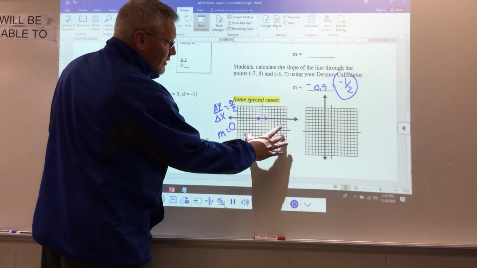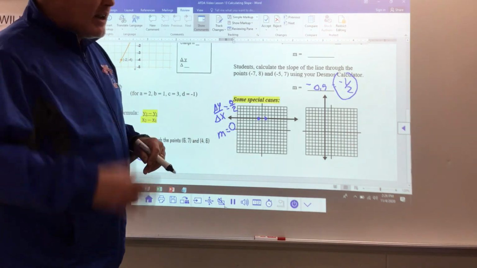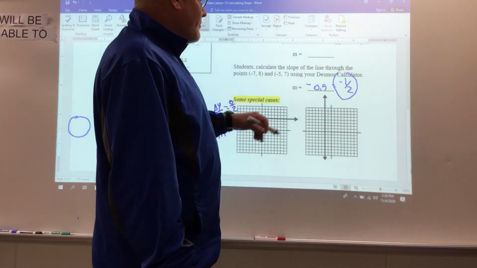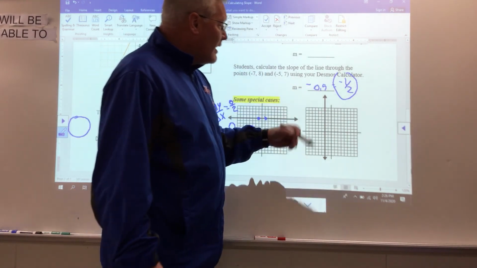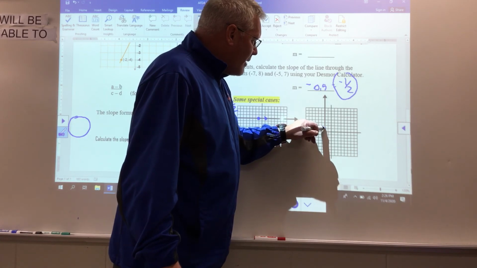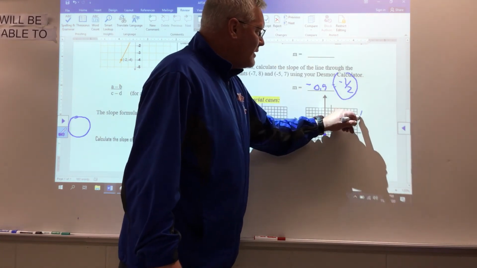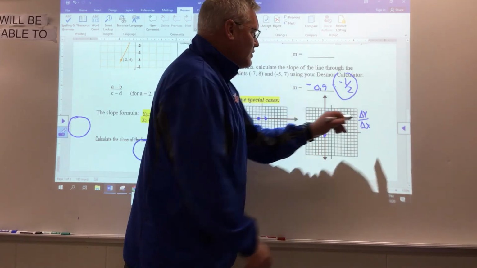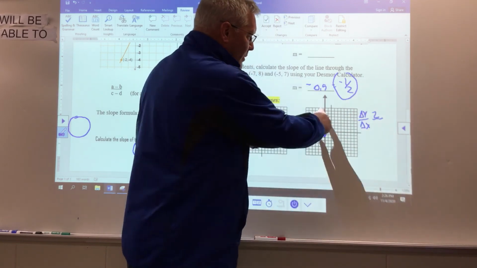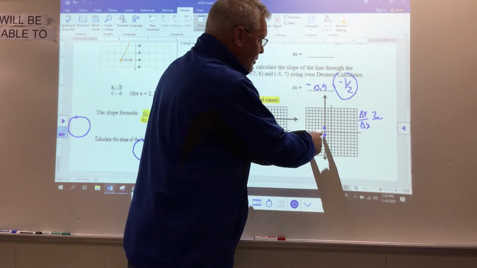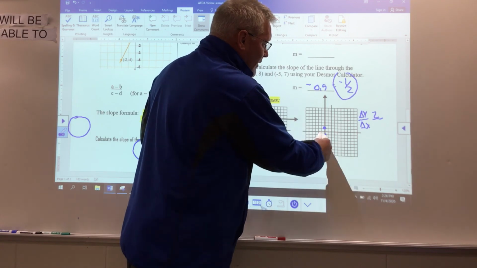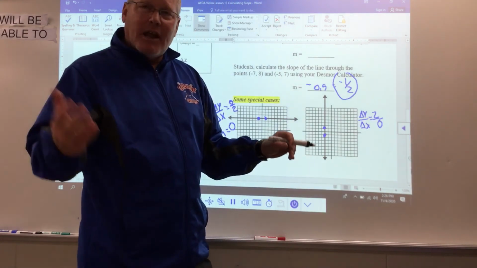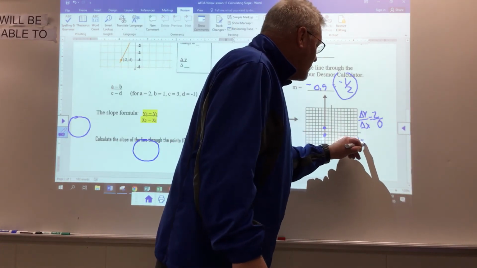Now, if you do a couple of these, you're going to find out that any horizontal line is going to have a slope of 0. Remember the second letter of horizontal looks like that. Now, this problem right here is a vertical line. Again, we might do the same thing where we might grab 2 points on here. I might write down my delta y over my delta x. My change in y here is 2. Could be any number. I could have picked any points on that line. It's made up of infinite number of points. Now my change in x, how far I go left or right on that vertical line, is 0. Now, having a 0 in the denominator is said to be undefined.